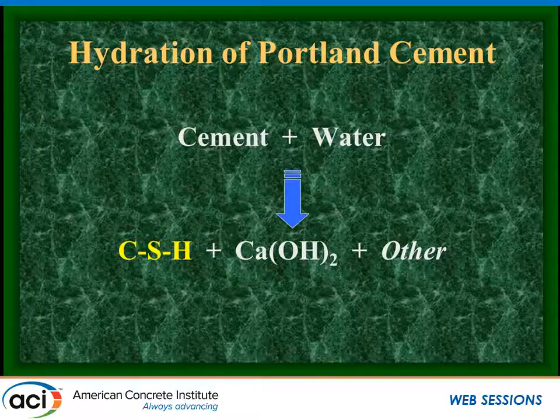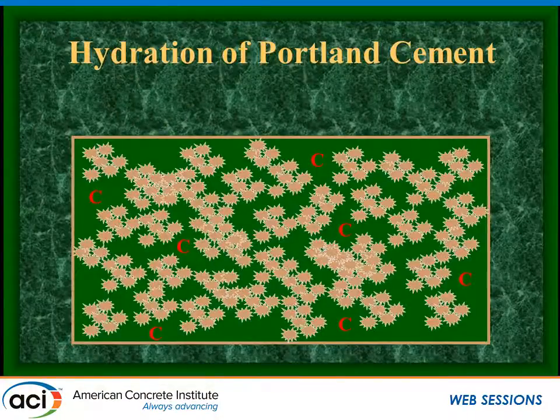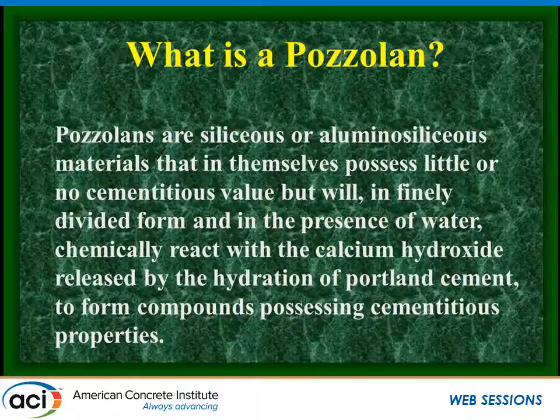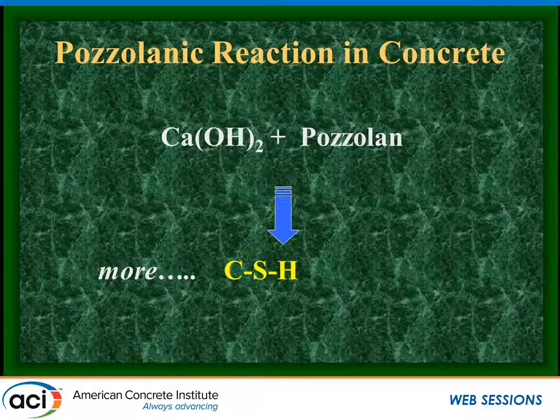That's free lime. That's something that can be dissolved out and leach out of our concrete, and can lead to permeability and durability problems later. If we look under a microscope, we would see that these grains would be close together, growing out those little projections, trying to crystallize, and we'd have gaps in between where that free lime and water would be. By using a pozzolan, which is a siliceous, aluminosiliceous material that, when put in the presence of water and calcium hydroxide, or free lime, will react and give us more calcium silicate hydrate.